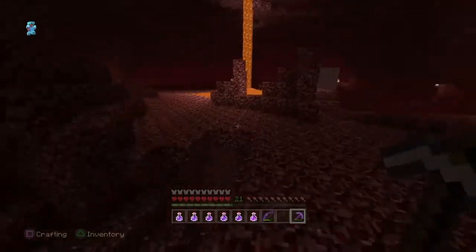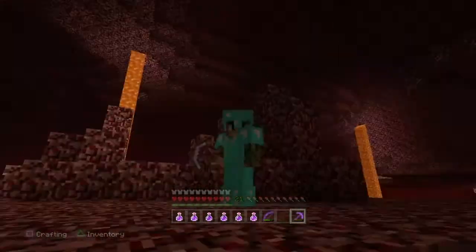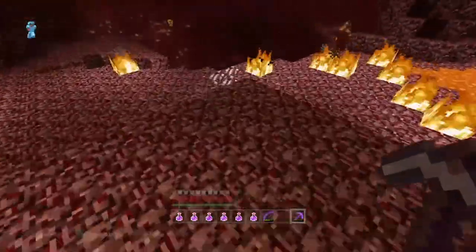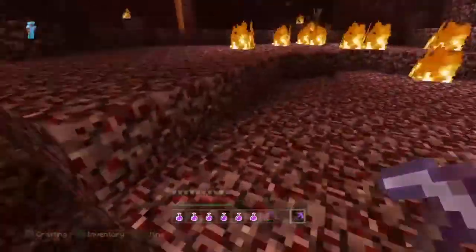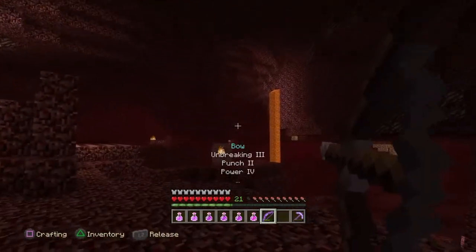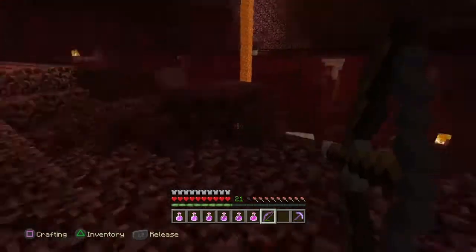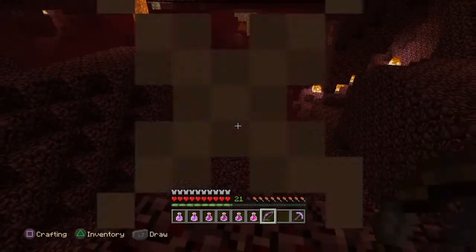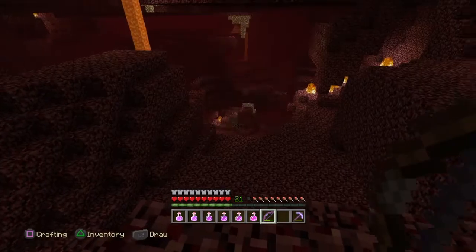Now, I would say let's set our spawn in the Nether, but we kind of can't, and I'm really scared because this method might not work. It's a 50-50 chance that we have right now of dying and of this working. So that's why I wanted to do this in a vid, so then it's really easier for us to get our stuff back and just restart the video and stuff like that.